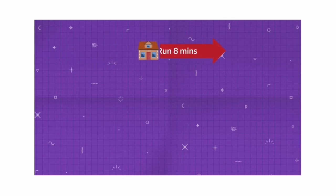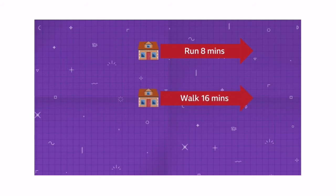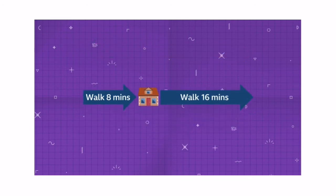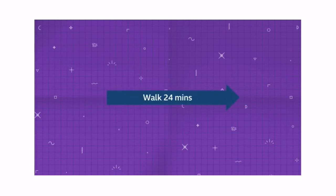One great way to handle this problem is to convert everything into walking speed. If Dan had walked to the bench he would have taken 16 minutes. It would take Angus eight minutes to walk as far away from Dan as he did by running for four minutes. So to get to Dan, he walks eight minutes to return home and then another 16 minutes to get to the bench. Altogether Angus walks 24 minutes.